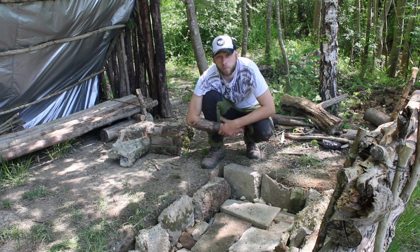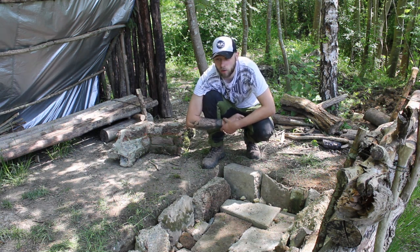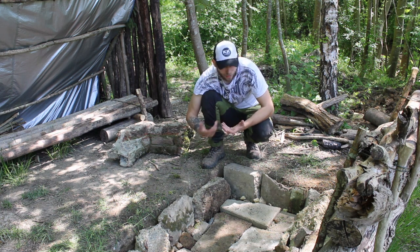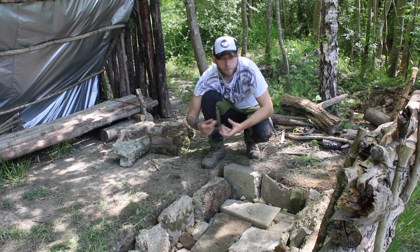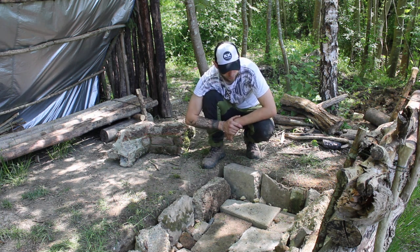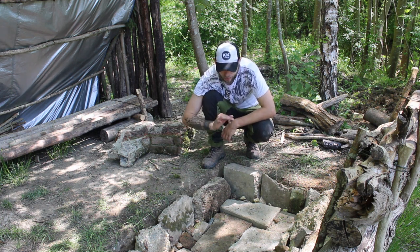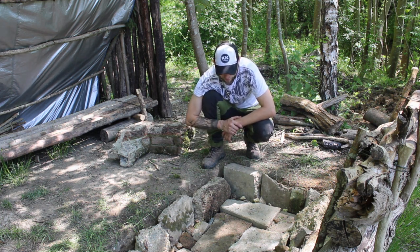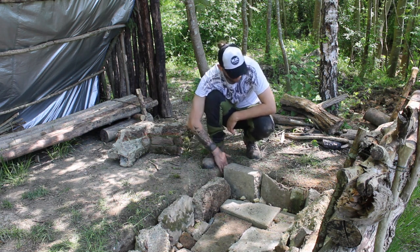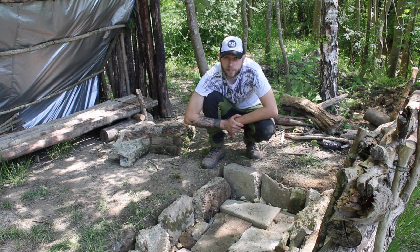My plan at some point will be to learn how to do that, to see what kind of earth I need, whether it needs to be a certain kind of mineral concentrate or something like that, I don't know. And I might come back at some point and see about filling it in and making it all ridiculously nice and smooth with cementy type stuff. But for now, I'm just going to fill in these holes here at the back and put the logs back, and then I'll give you a look at the finished product.